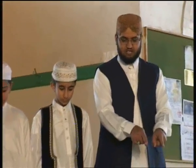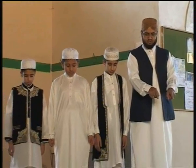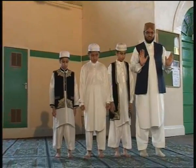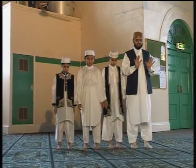And then you lift both your hands and your eyesight should be fixed at your sajda position, wherever you are going to put your head down. This is called the prostration position, sajda position. And these palms should be facing towards the qibla. And say Allahu Akbar and bring your hands down.